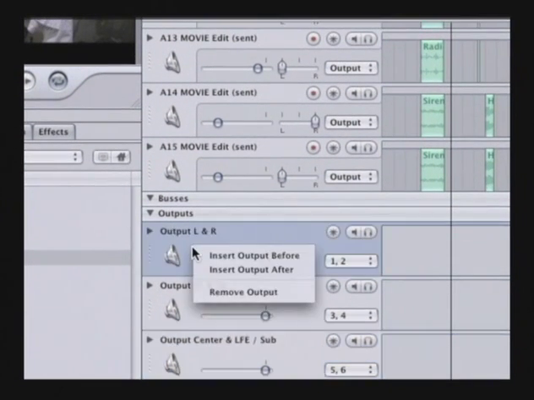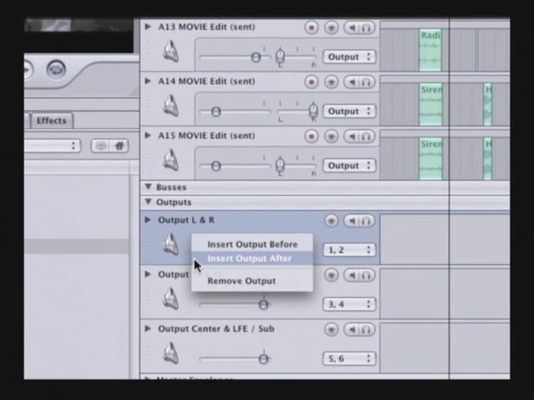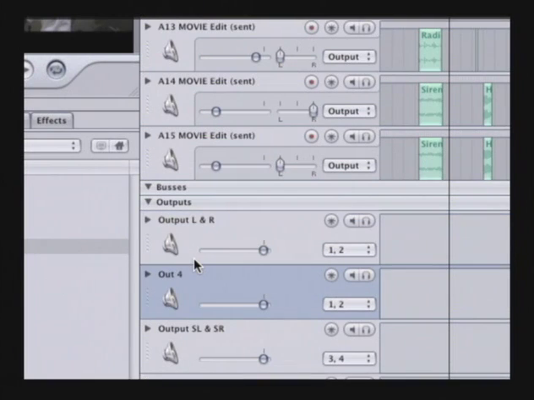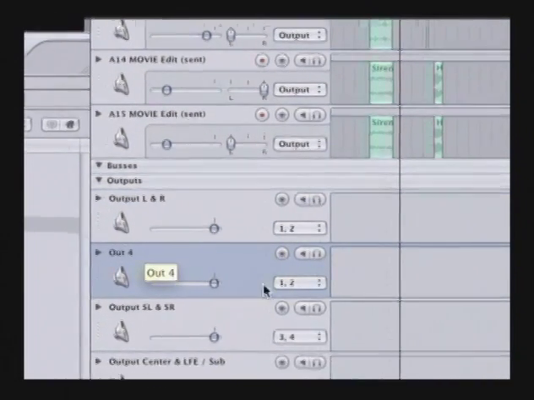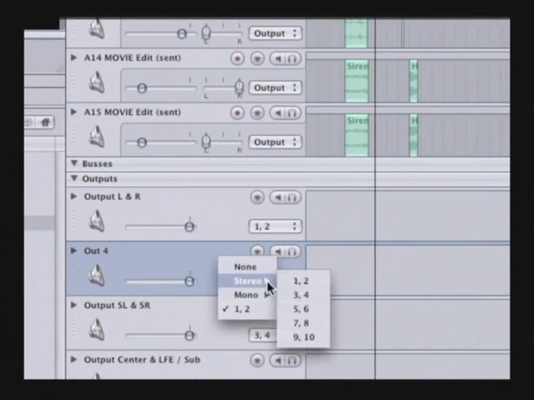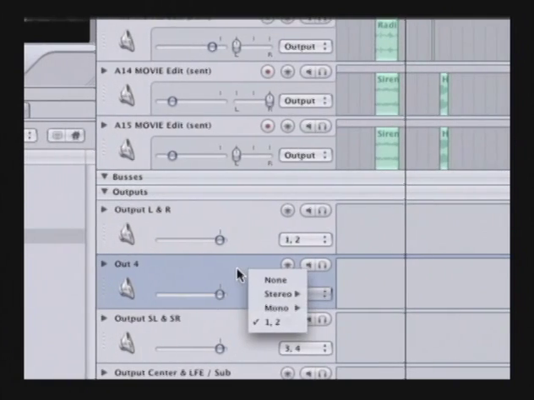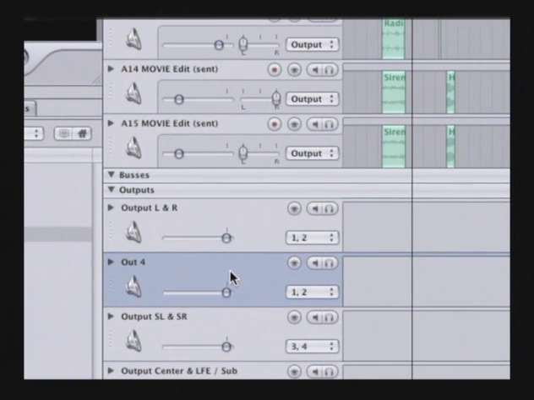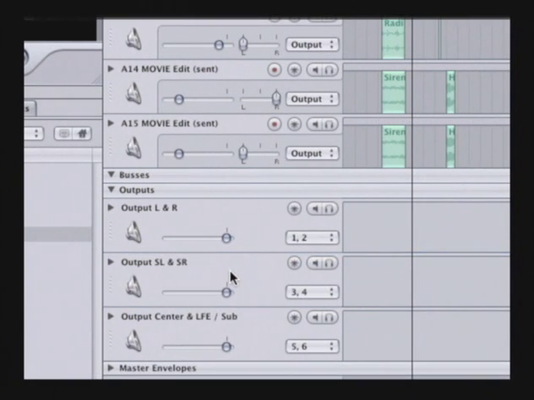All I had to do was right click on the output and say Insert After Output. I'll go ahead and do it, and then I'll delete it. See how it inserted the output, and then all I did was just come here and choose what outputs I would like. Okay, now we only need 6 channels to create a digital Dolby 5.1 mix. I'm actually going to go ahead and delete that file by doing undo.